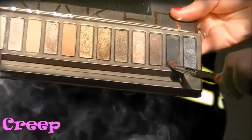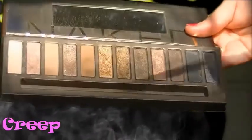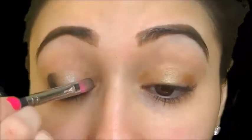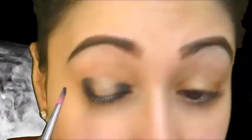Now flipping the brush over, we're going in with the color Creep, which is this black with a little bit of shimmer. Tap off the excess so that it doesn't get all over your face. You're going to put it on the outer corner as well as your inner third. The spotlight technique is what this is called. You're just going to really build on the color until you're happy.